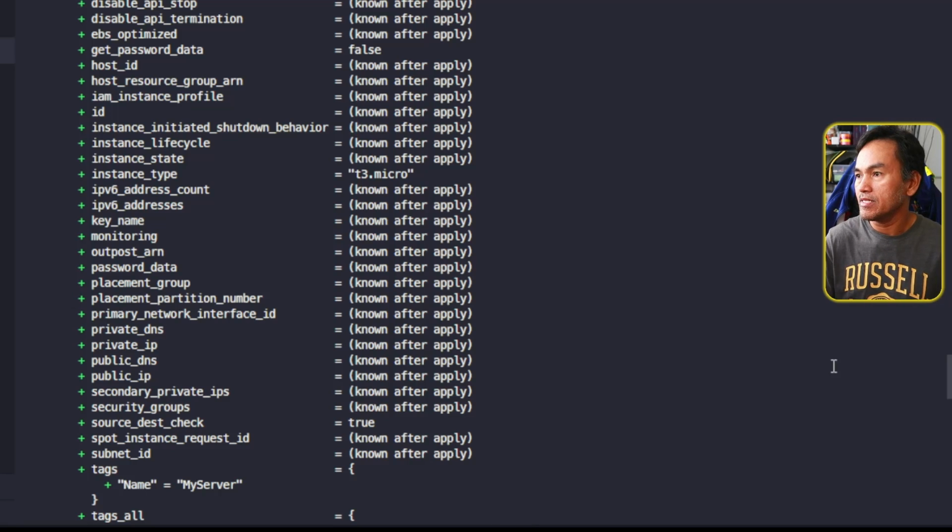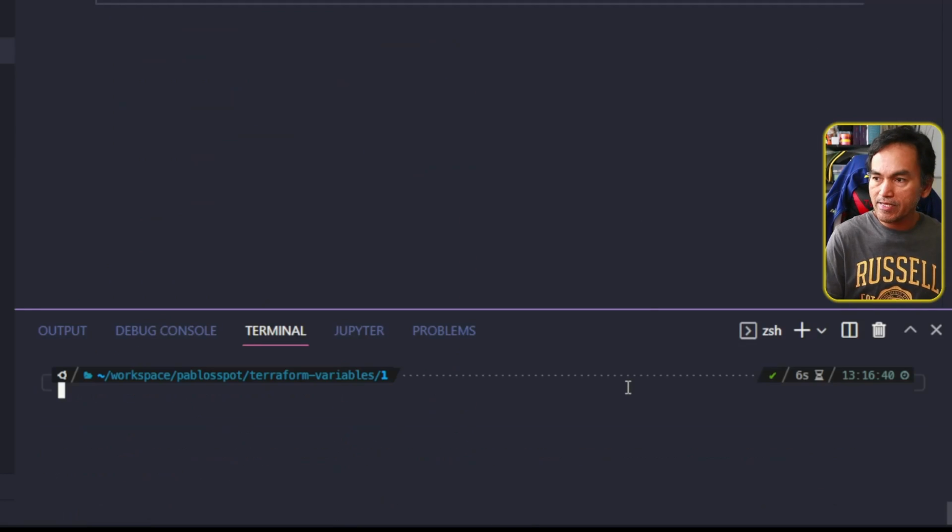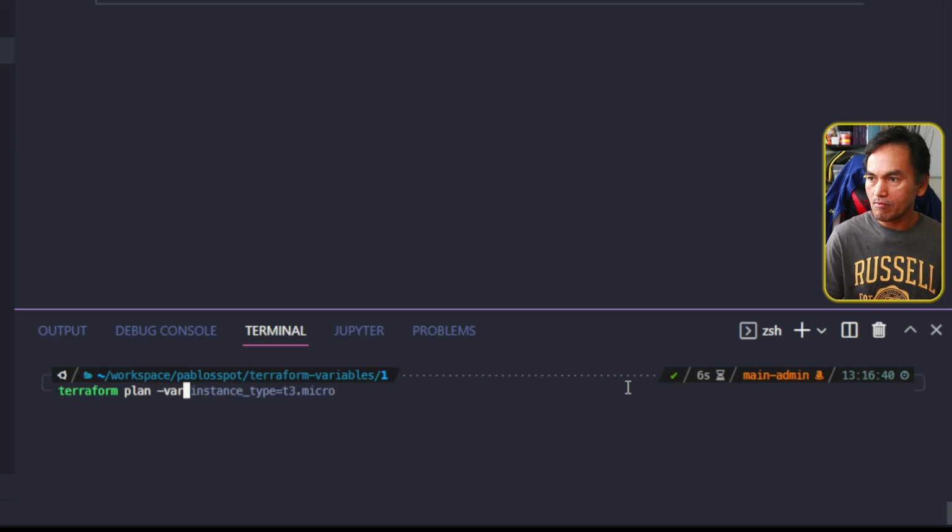Now, let's collapse this one and clear this. And let's start running Terraform plan passing the -var in the command line. And then I'm going to change the instance type to t3.large.